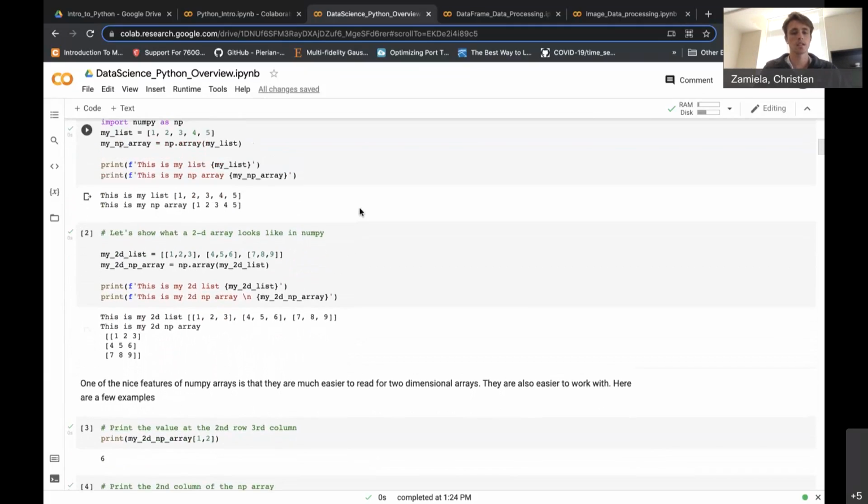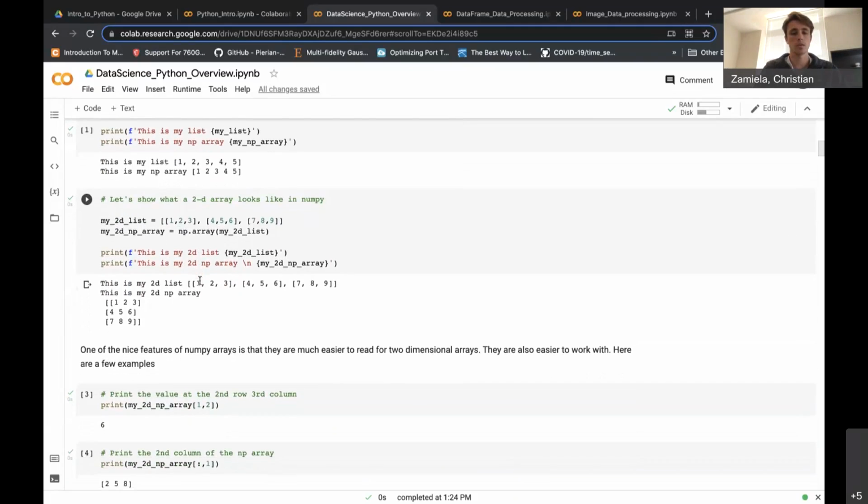And then a 2D list can be transformed into a 2D array that can be seen here. The 2D array can start to represent images, which is how we represent images within our data set.